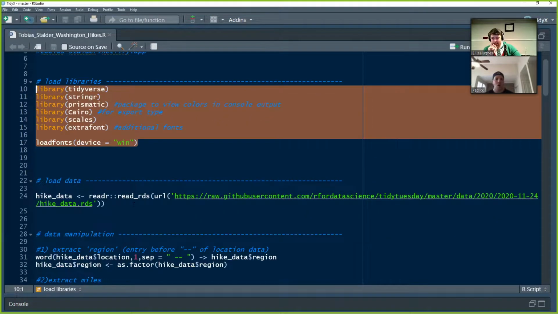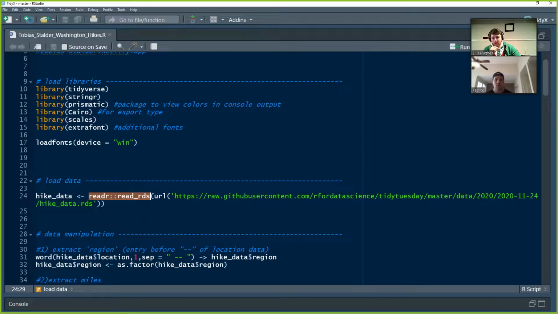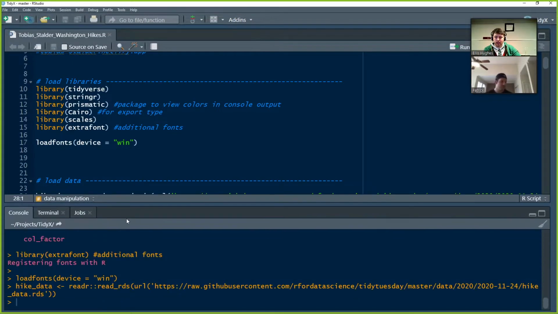Next, he loads in the data. He doesn't use TidyX. Breaking my heart. But he's loading that RDS using this URL function, which I think is a hack to allow you to just use URLs in your paths. Otherwise, it's got to figure out how to download it, and sometimes these functions don't have the ability to do that. So I think if you type in URL and around it, it helps you download the data that way.